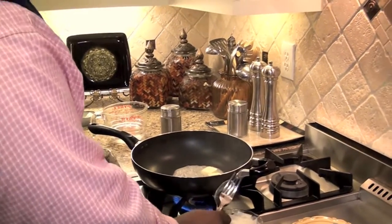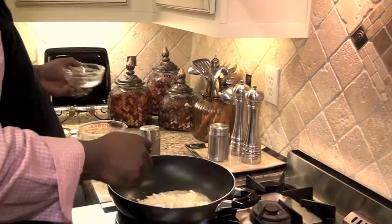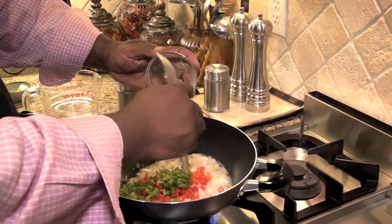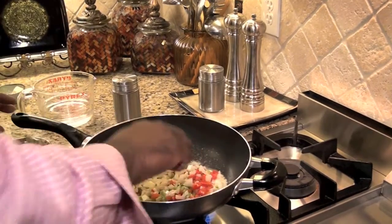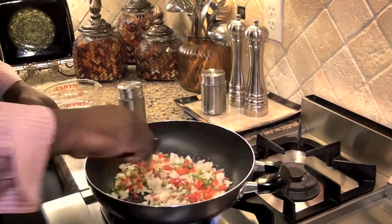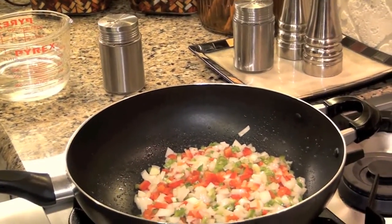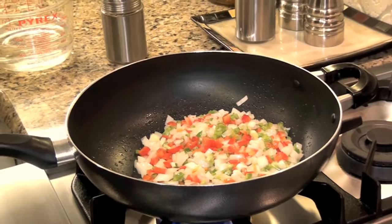As this is melting, we're going to immediately add in the onion, whole onion, medium-sized onion. And the bell pepper. To help the vegetables sweat, we're going to add a little kosher salt. Not much. Now we want to let this get soft and nice, and the onion gets nice and translucent. So we're going to saute this, lower the heat just a little bit. We're going to saute this down for at least about 5, maybe 7 minutes.